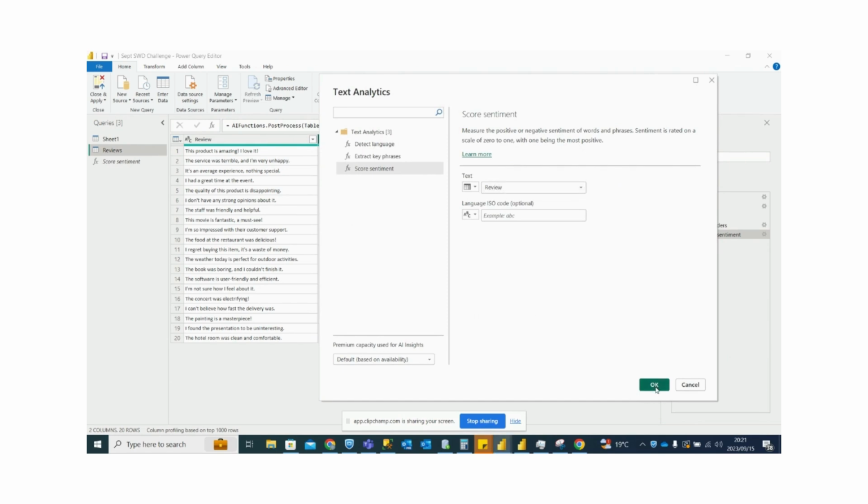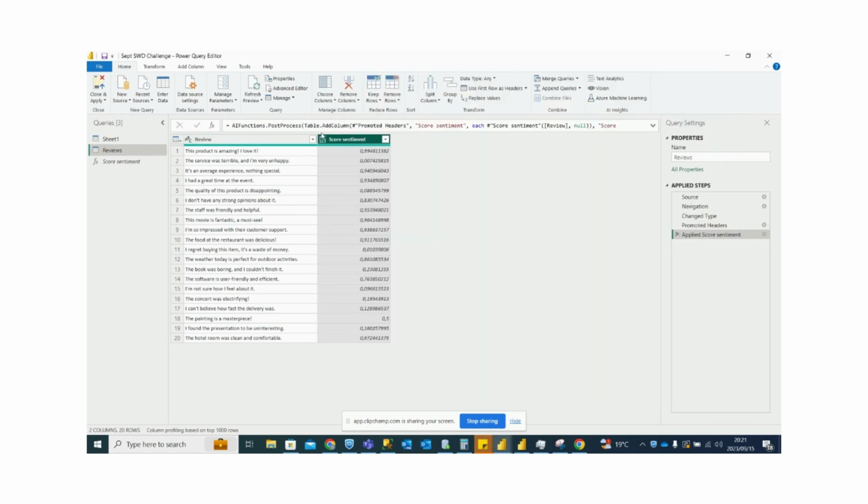If you click OK, then it computes that score for each review, for each row of text that you have. You'll have a sentiment score. Please bear in mind it can come as a text format. Please format it correctly as a decimal number, because we want to then report on it and use it in our visuals on the front end. So let's just change the format into a decimal number.